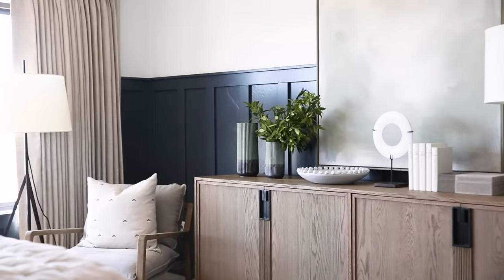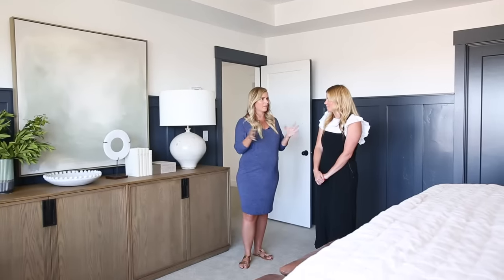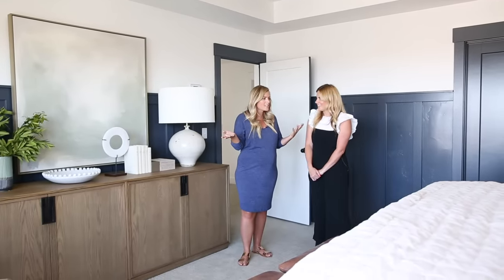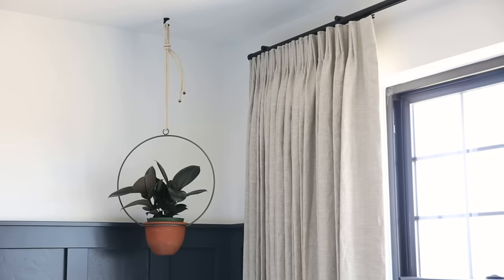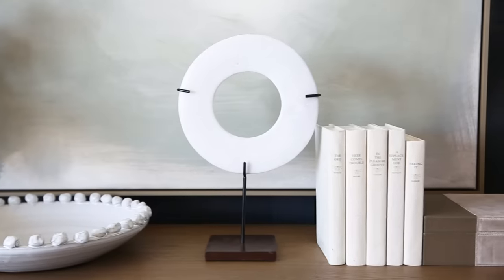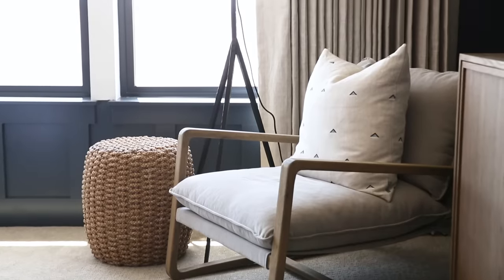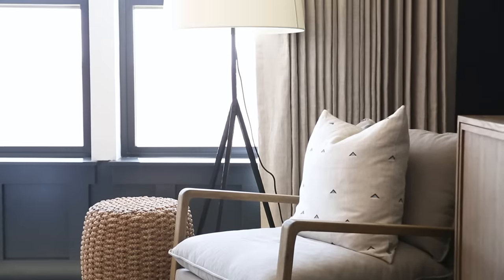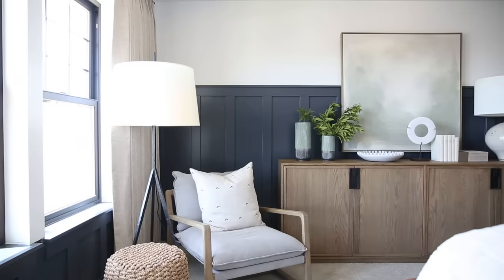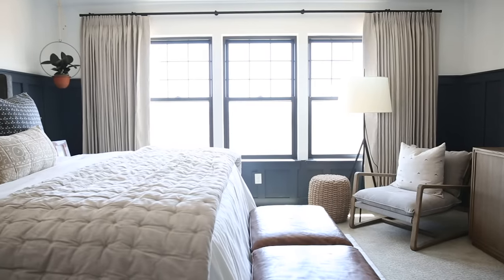I feel like I've never ever invested in a room. It's never been important to me, but it's like the place that we live the most and I just feel so spoiled and lucky. It's just gorgeous. Jenna had requested a meditation corner, so we wanted to create an entire vignette — not just put a chair in a corner — and we did that by adding a lamp and textiles, a side table, and it turned out to be a really cute spot in the room.